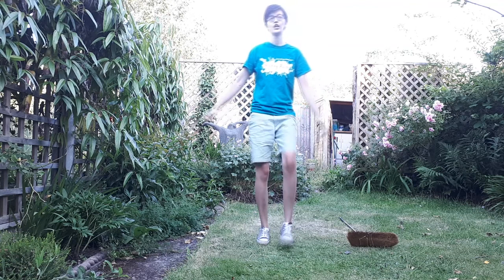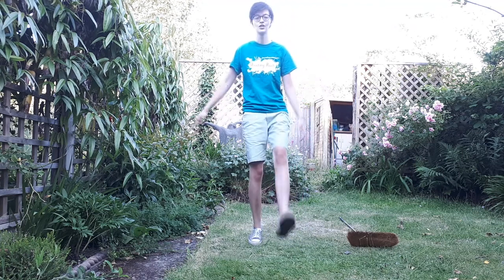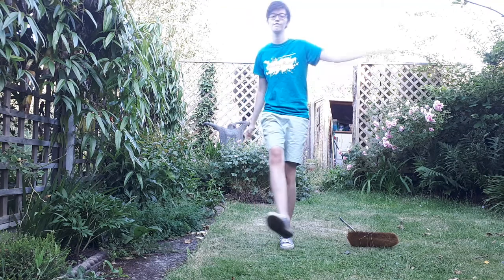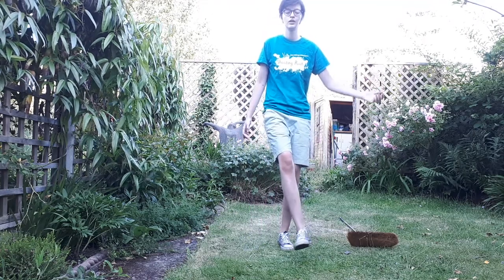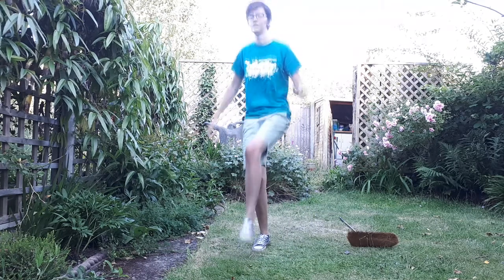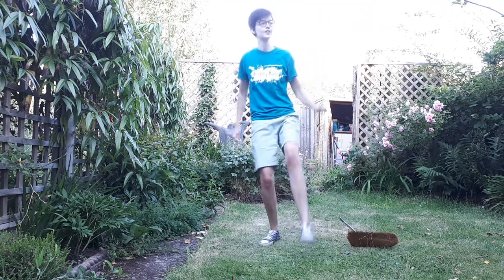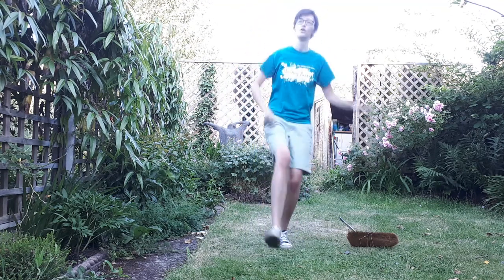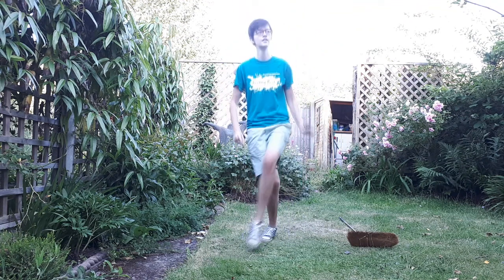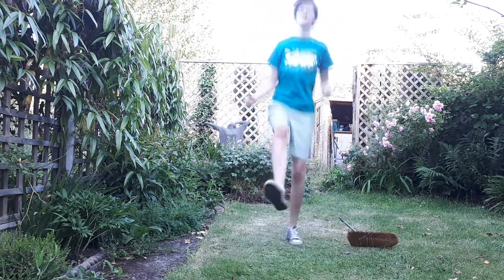So for the beatings, this is how I'd do it. Tap, two, change, four. And now on each of those beats, you're going to be hopping. So it'll look like this. Tap, two, change, four. Much easier when it starts speeding up because you don't have to deal with the balance issue.